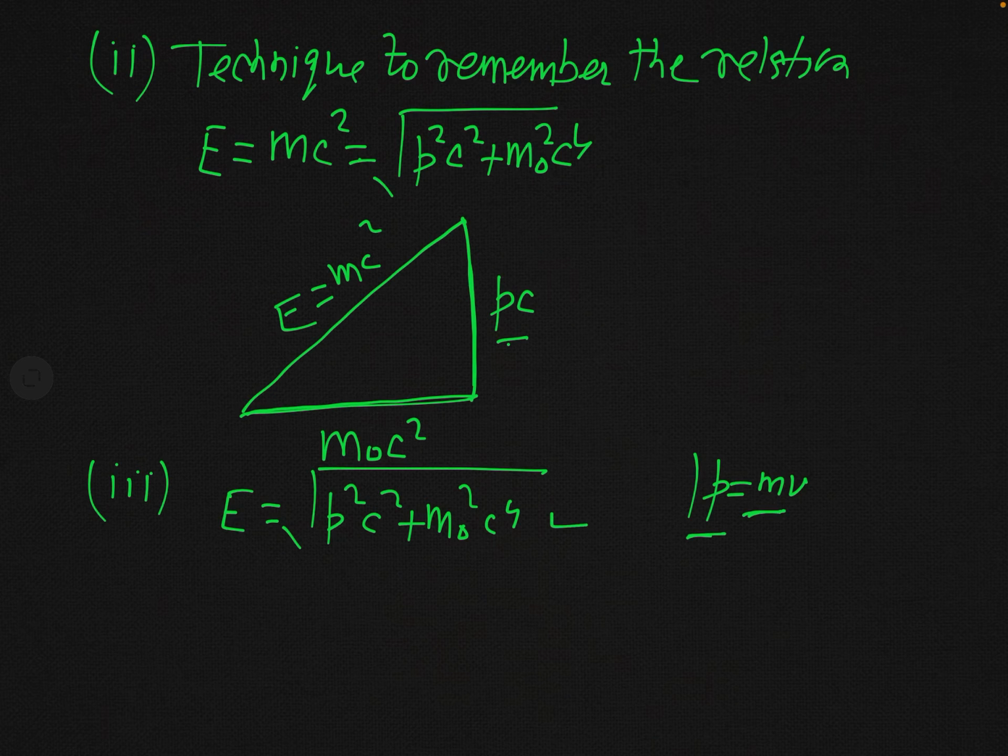But from the special theory of relativity, particularly by this result which we have written here, E equal to the square root of P square C square plus m naught square C to the power 4, from this result you can see that even if a particle is massless, that particle will have momentum.